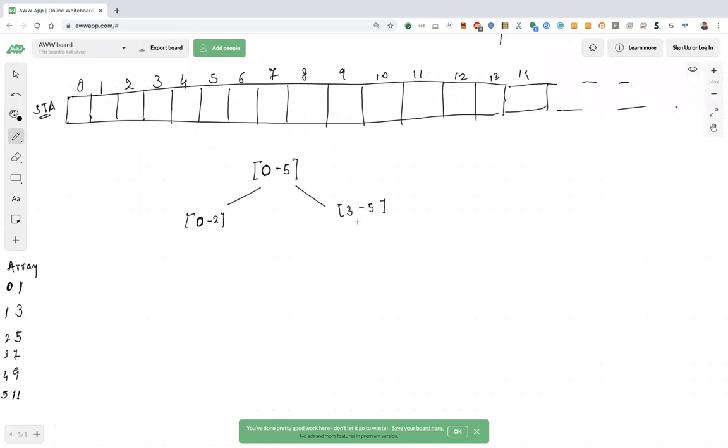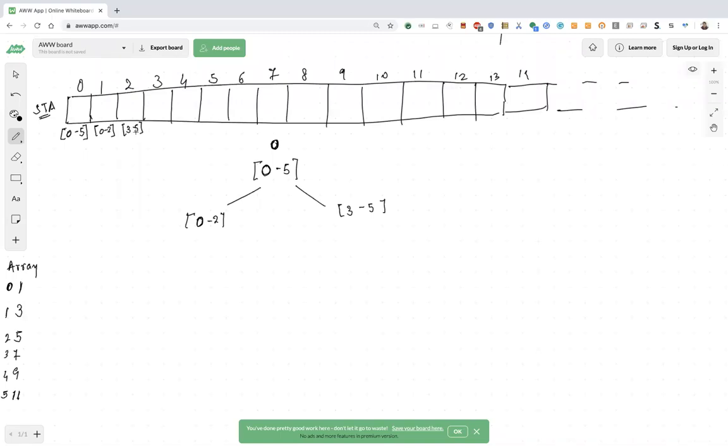Consider this is my index 0. So considering this is 0 to 2, the index will be 2 into i plus 1, which will become 1. So the data which is from 0 to 5 will be stored at index number 0. The data from 0 to 2 will be stored at index number 1. And the data from 3 to 5 will be stored at index number 2.